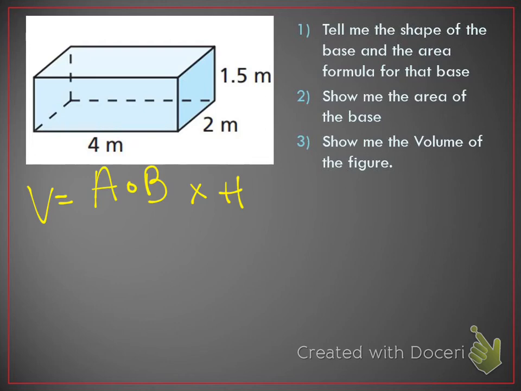What two sides are the bases? What do we want to label as the base? The top and bottom? Okay. So area of the base would be length times width. Length times width is 4 times 2, which would be 8. And then times, can you see the blue? Kind of. Then times the height.